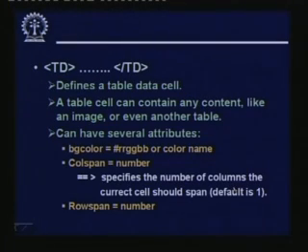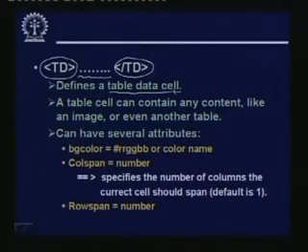Next comes the definition of the actual individual cells of the table. TD and end TD identifies the boundary of an individual cell definition. So if you recall the example we had given earlier, for each row there was a begin tr and end tr, and within a row for each cell in the row there was a begin td end td, begin td end td. So begin td end td identifies or demarcates an individual cell of the table. Okay. So it defines a table data cell.